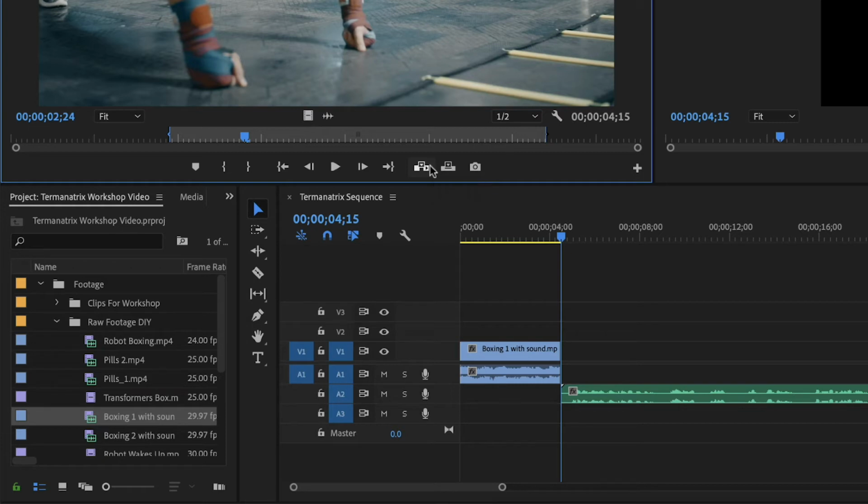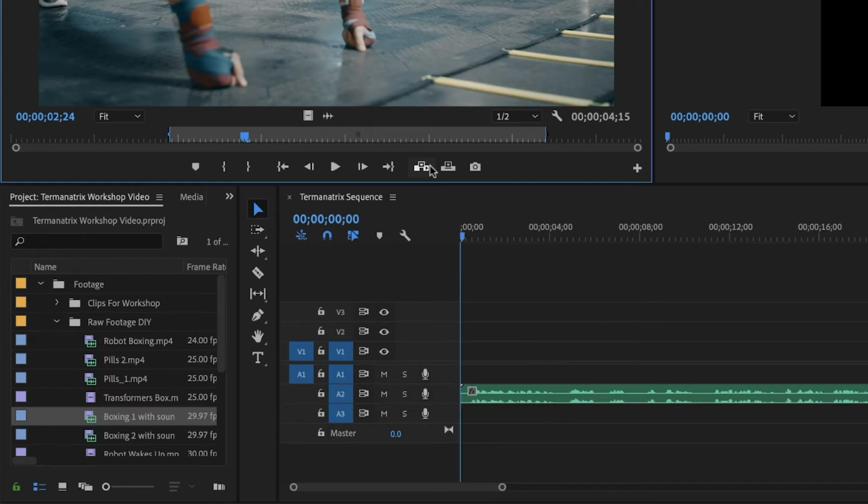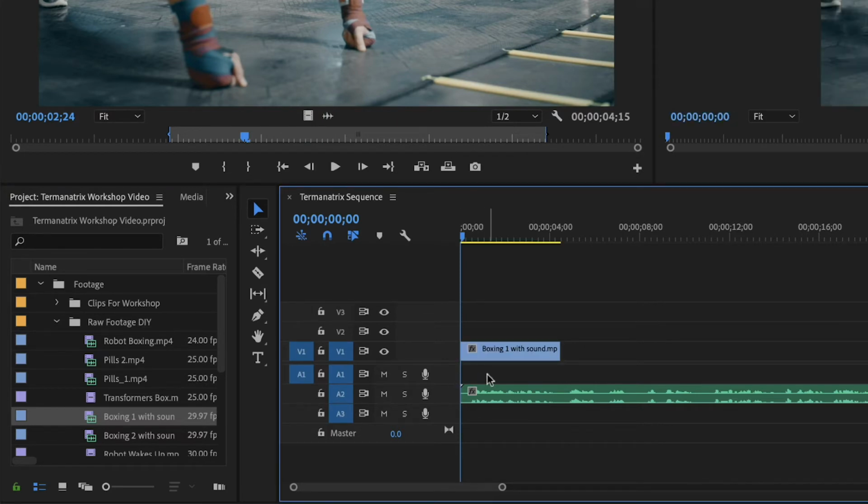However, since we know that ahead of time we don't need the audio track, there is a better way to do this. Instead, click and hold down the Video Only button, which looks like a film strip, and then drag your clip into the project timeline, aligning it all the way to the left. You'll notice that only your video track was added, and that there is no corresponding audio clip in the audio track.